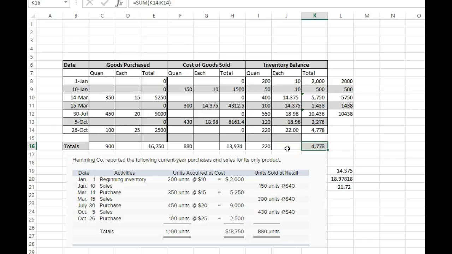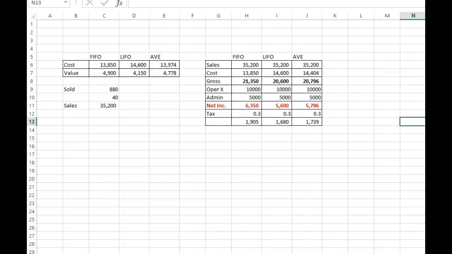You're adding it all together and then getting an average and using that average for your cost. So that is the weighted average. And then if you look at this, and do a comparison across, you can see the differences you get. You get difference in cost here. Here, look at the difference you get in income from each system. And the reason why so many people use LIFO is because you get a lower income and you pay less taxes, right? So that kind of is an overview. Let's wrap this one up.